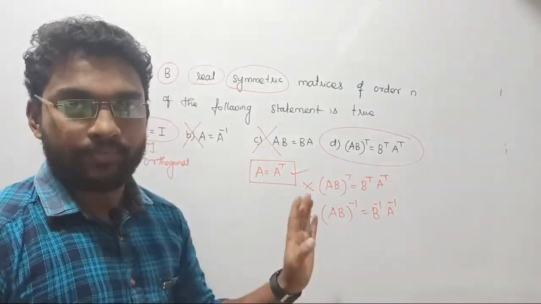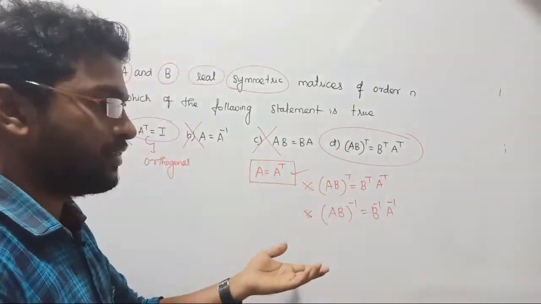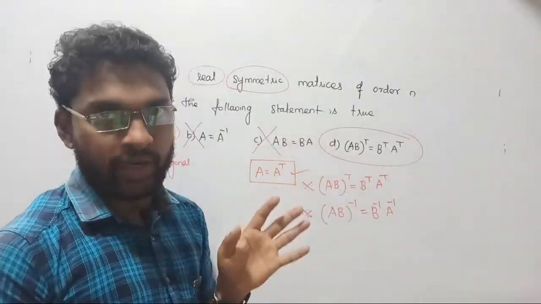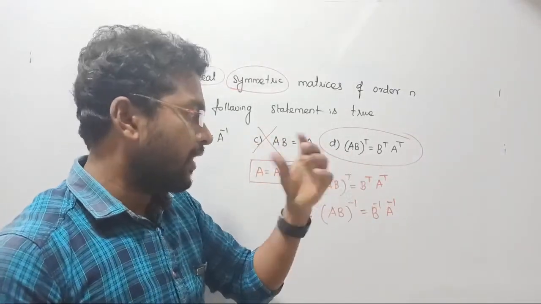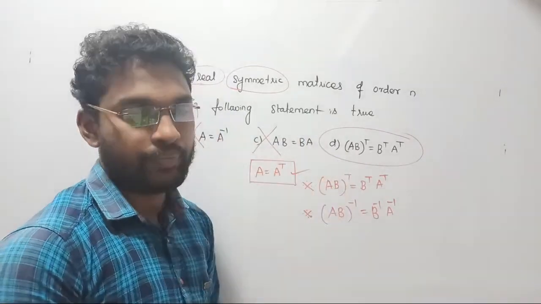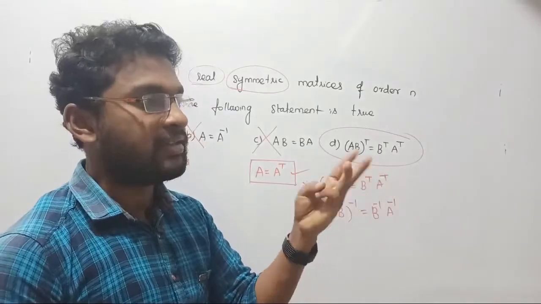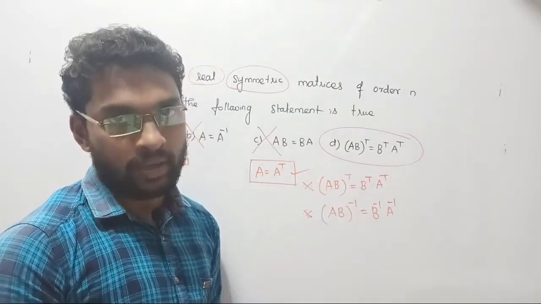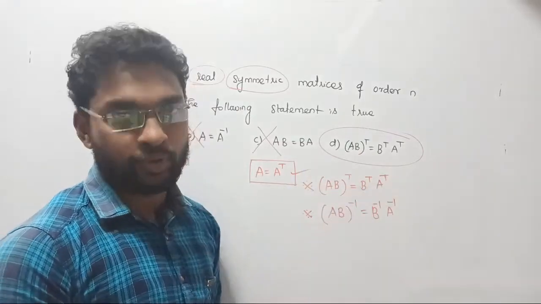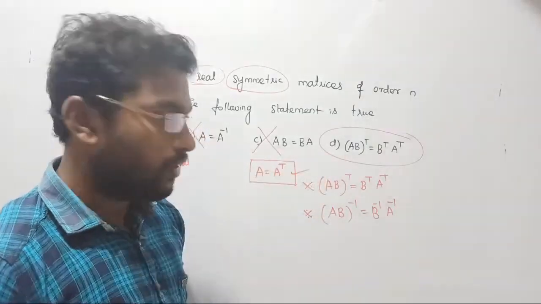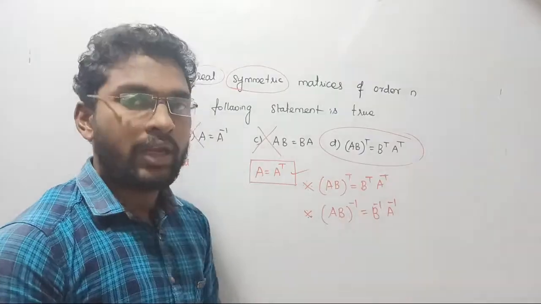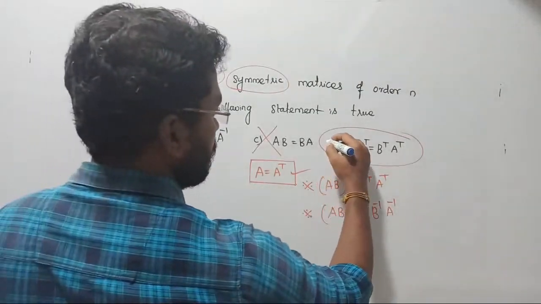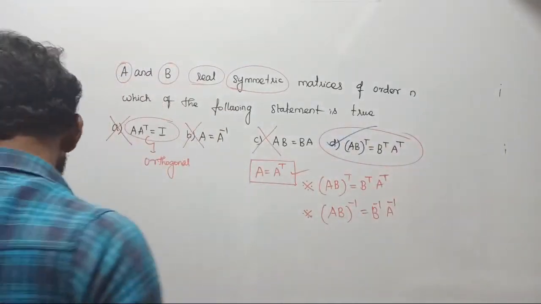You need not memorize. I am not forcing you to memorize these things. You can just cross check. Randomly select some 2 cross 2 matrices A and B with different values. Any value you want, right? Fine. After taking the two matrices, just multiply them and then take the transpose. Similarly, take the transpose of matrix A and the transpose of matrix B, find the value of A transpose into B transpose, and at the same time find the value of B transpose into A transpose, and then compare. You will automatically come to know. Similarly, you can also check it for the inverse matrix. Okay, so option D is the correct answer. The rest are all wrong. Clear? I hope things are very clear to you all, right?